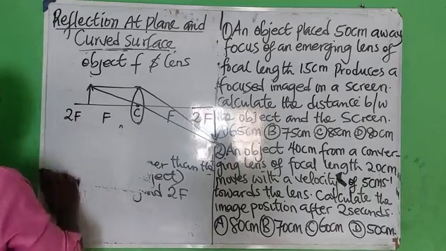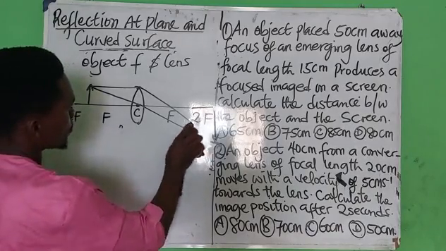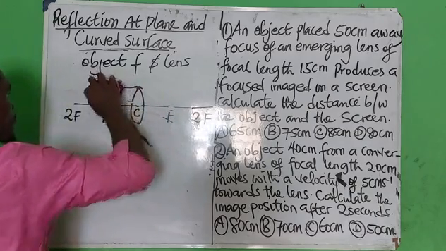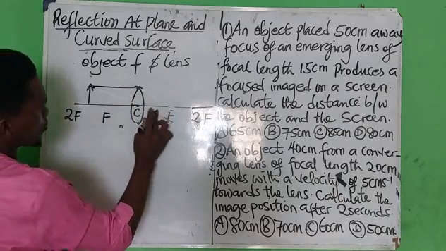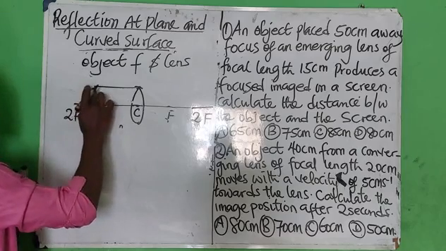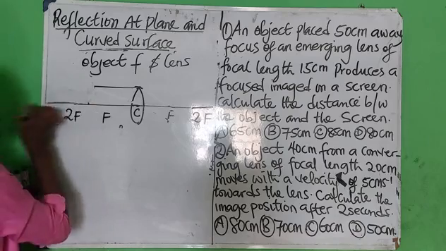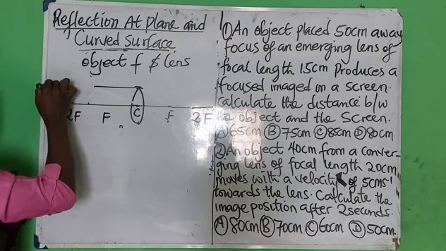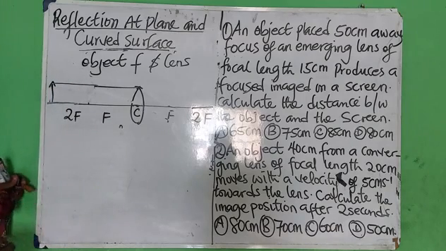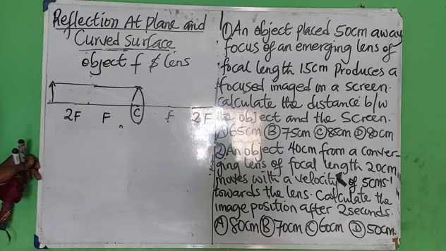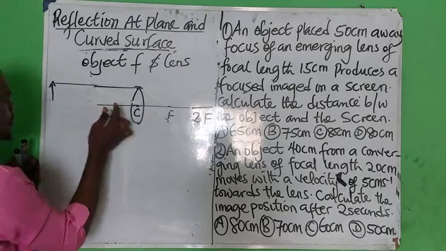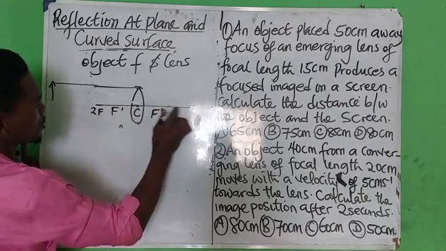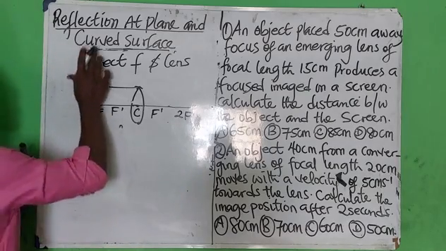Okay, if this object is placed beyond 2f, of course this one will be a bit confusing because this stuff is too long. Let me reduce it please. Because of this, I have f, I have 2f, I have f. Please take the measurement to have an accurate image beyond f.